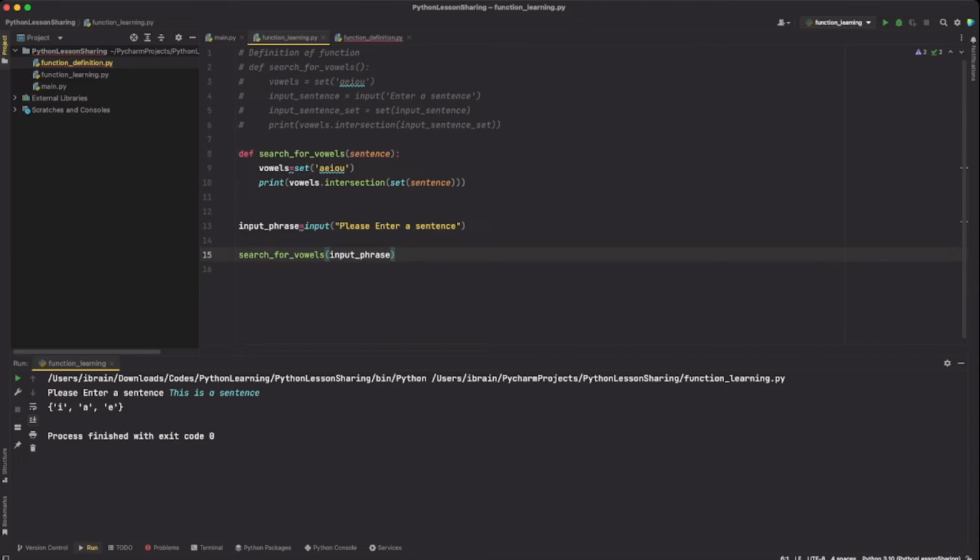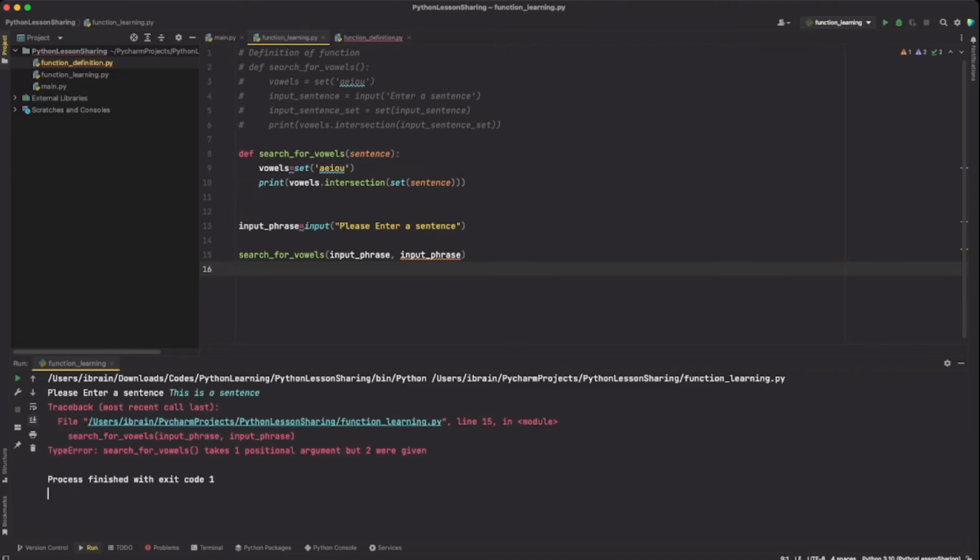What is happening is that now I have created a function with an argument. Earlier there was a function but there was no argument, but this time there is a function and there is an argument here. You must note one thing. Let's say I'm passing two arguments, and if I run it, let's say this is a sentence.